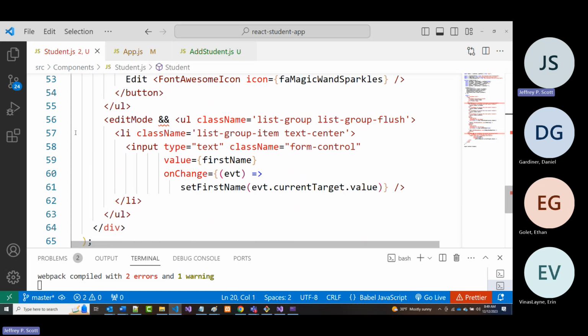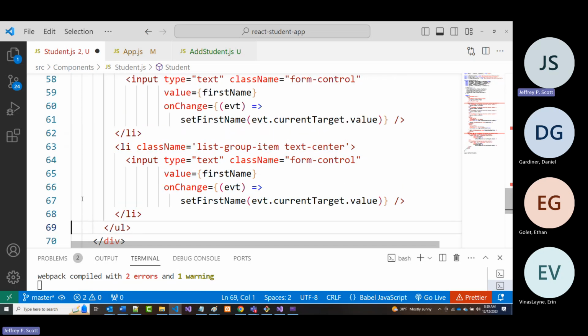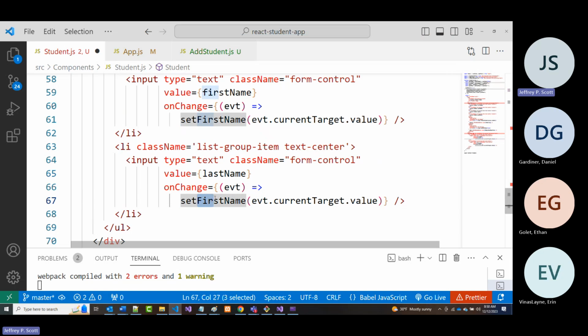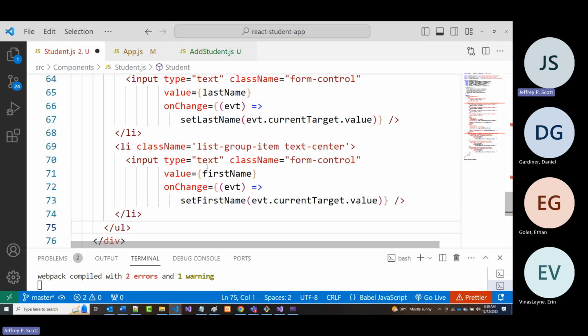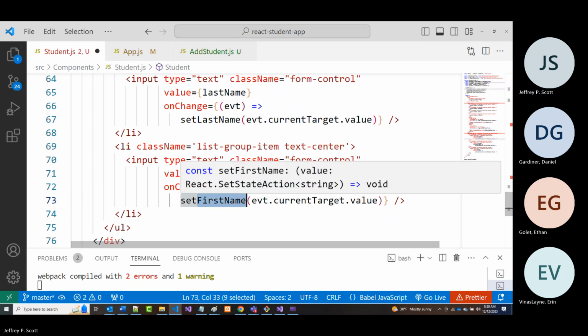But I'm going to shoot for the moon here and I'm going to grab all of them. So there's the first one. Underneath that, I'm going to put in the next one, which will be last name, and set last name. Underneath that, we'll put in the next one, which will be email, and set email.